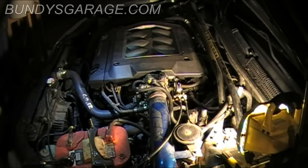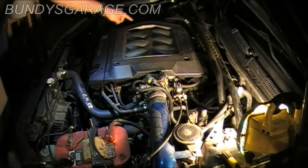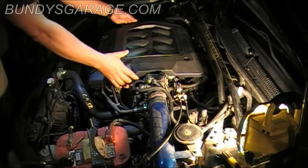The first thing you want to do when you're going to remove the fuel pressure regulator is take this cover off. There's four 10mm bolts that hold it on, one at each of the four corners. I've already taken the bolts out, so it just lifts off.